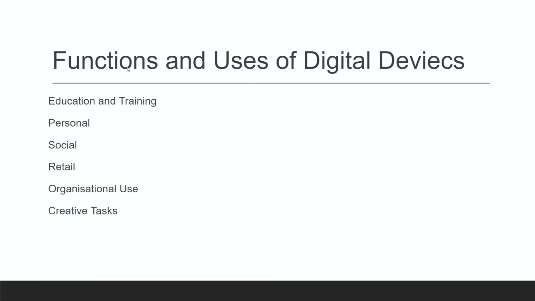So for this section, you're going to want to know what the devices are, first of all, for each of these areas. So think of a device that can be used in these areas. Now think of the function that these devices would provide to these areas. So I guess the easiest one to probably remember is retail. When we think of retail, we think of shops. When we think of shops, we should think of tills. When we think of tills, the right name for most tills nowadays is EPOS, electronic point of sale device. That's how we think of it.